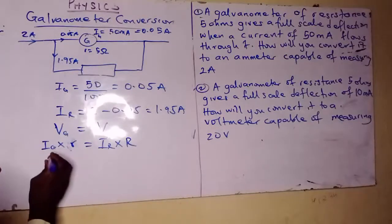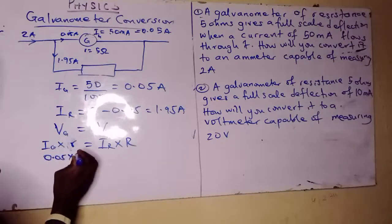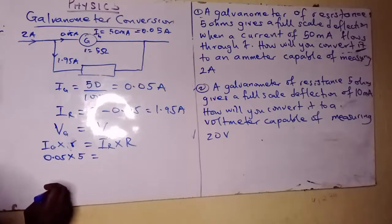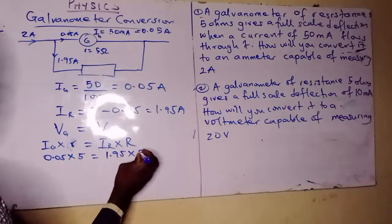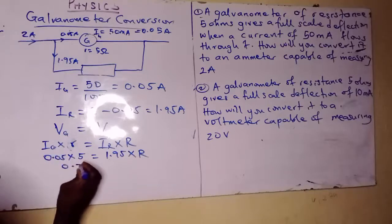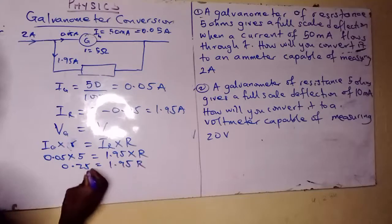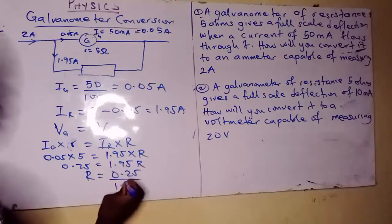We say, what's our Ig? 0.05 times 5 is equal to, what's the next one? 1.95 times r. Now, this one will be 0.25 equals 1.95 r. So r now equals 0.25 divided by 1.95.